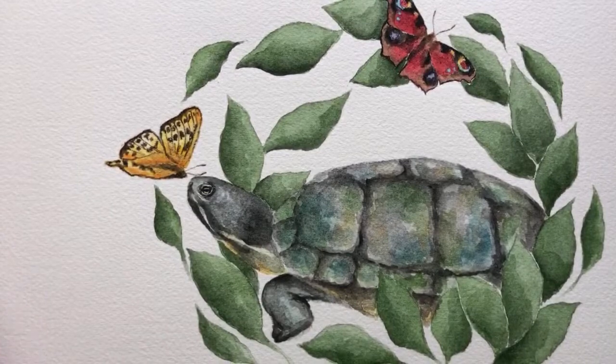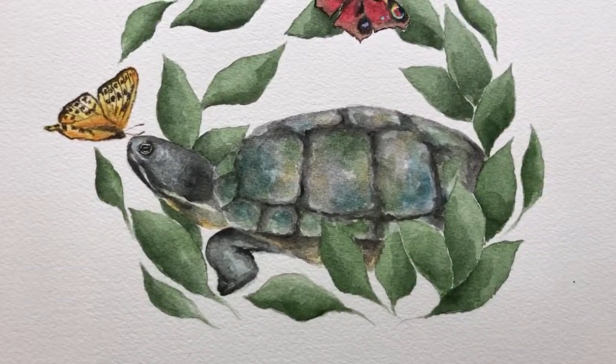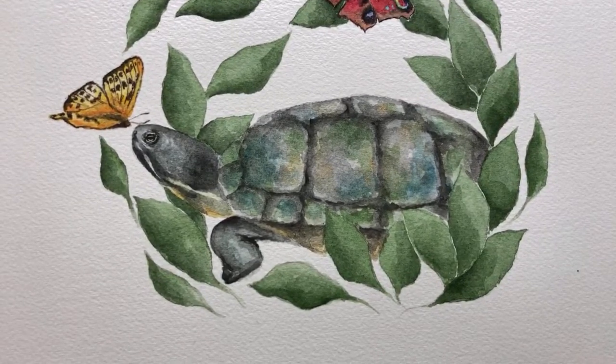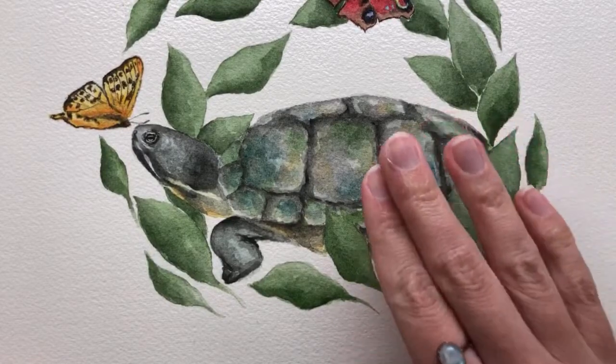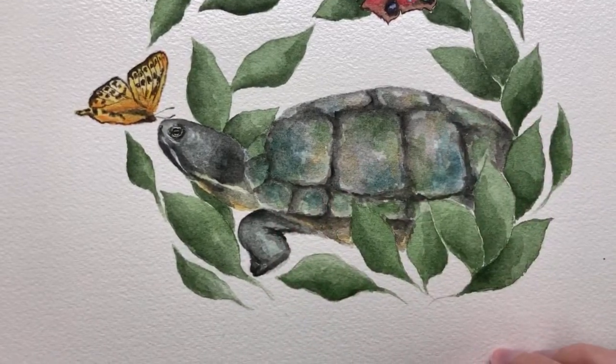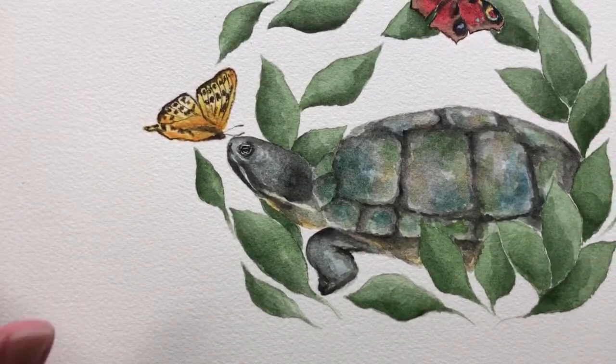Okay. Wow. I think we're done, guys. I will probably add more detail to him later. Maybe push these values more, like make him pop more and add more detail. But yeah, I think he's basically done.